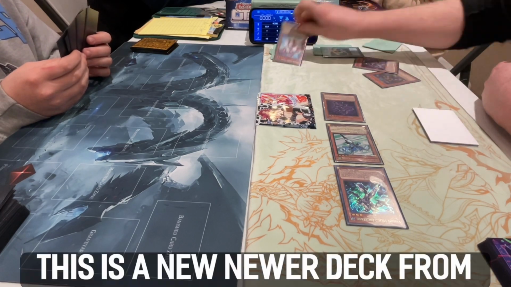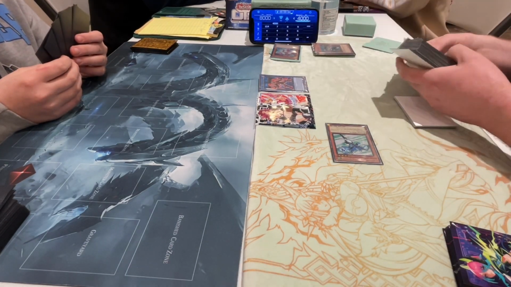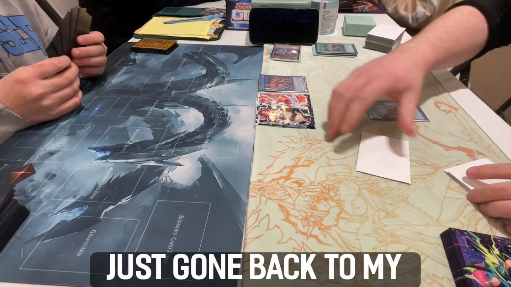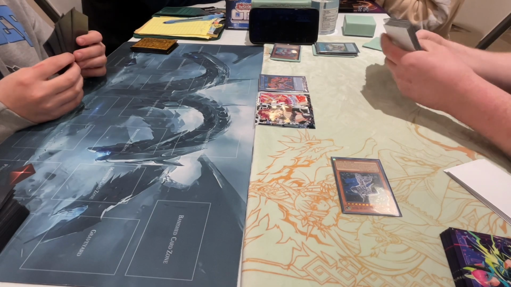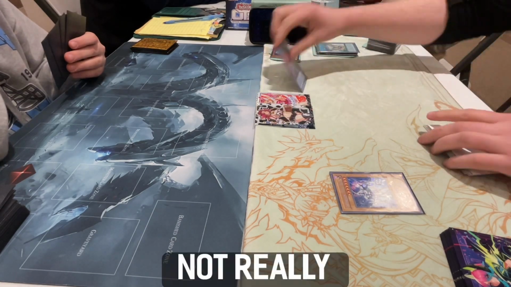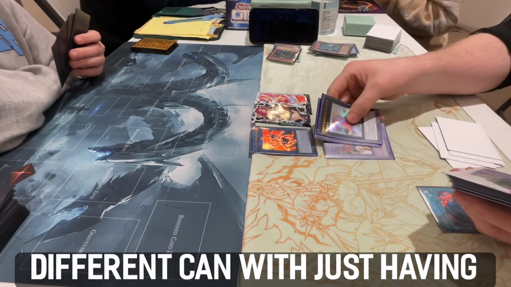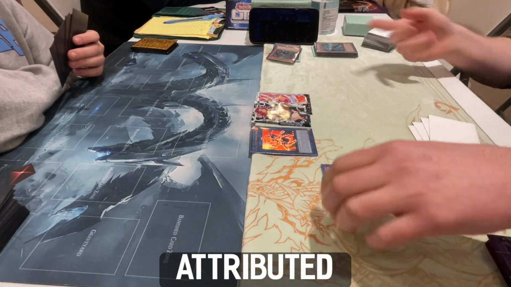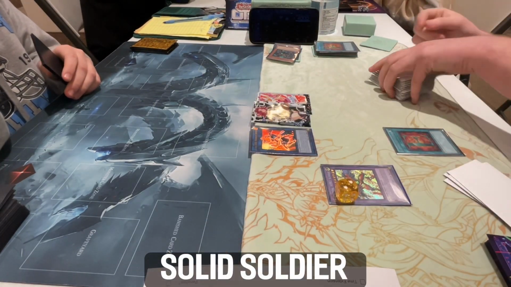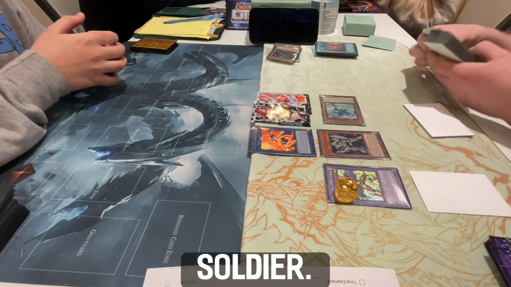And as you guys know, this is a newer deck from the last Yu-Gi-Oh! Day episode. A smaller Neos package. We're not doing the Neospacians or anything, just gone back to my regular Hero build, with just the Spirit Neos and the regular Neos. But I wanted to try something different, with more differently attributed Elemental Heroes in the main deck. So Solid Soldier and Blaze Man are pretty much back in. As you can see, there goes the Solid Soldier summoning Stratos.